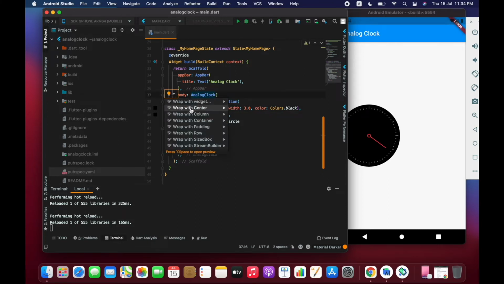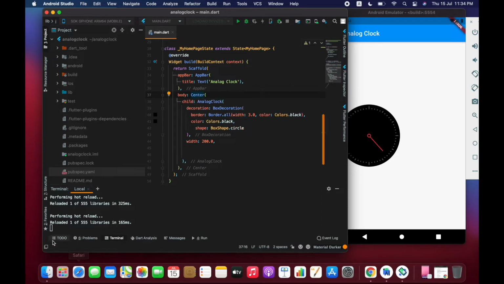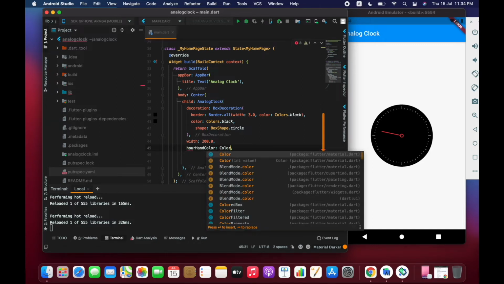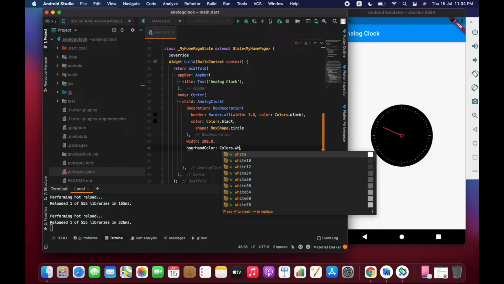By simply wrapping it with Center and hot reloading. Now it's in the center. Give a color to the digits, so we can do it by simply writing our hour hand color, Colors.white.